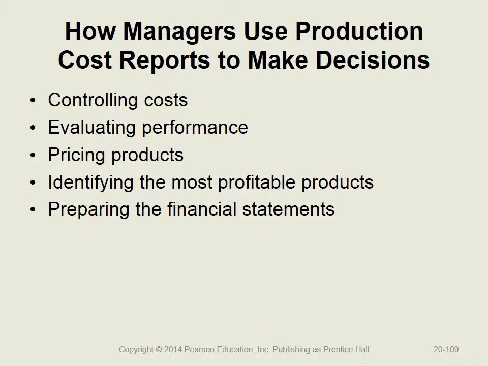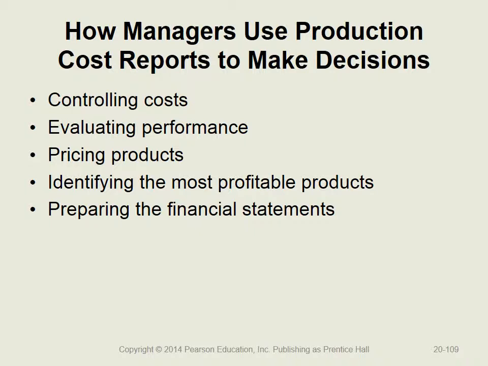Production cost reports are also used to evaluate a manager's performance. Managers are often rewarded based on how well they meet the budget. Puzzle.me compares the actual direct materials and conversion costs with expected amounts. If actual costs are too high, managers look for ways to cut. If actual costs are less than expected, the managers may receive a bonus.